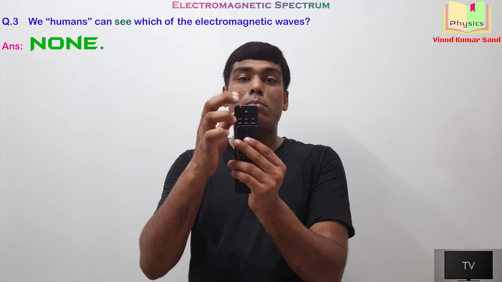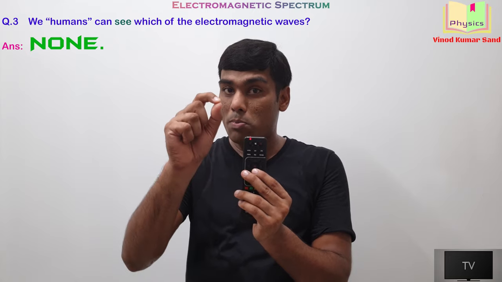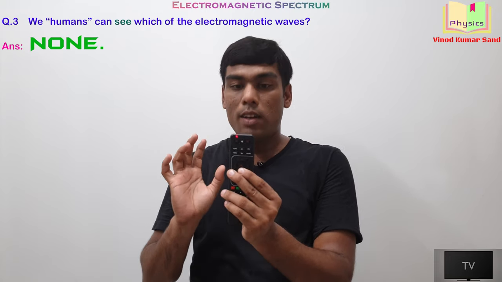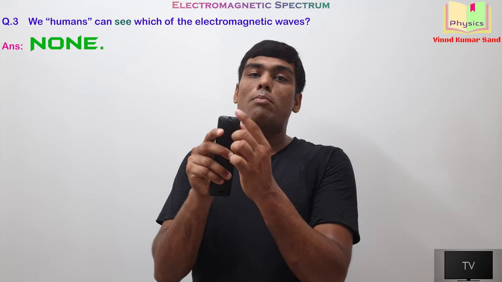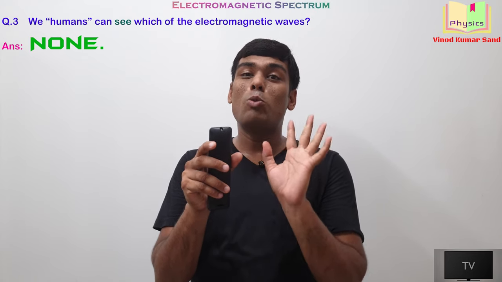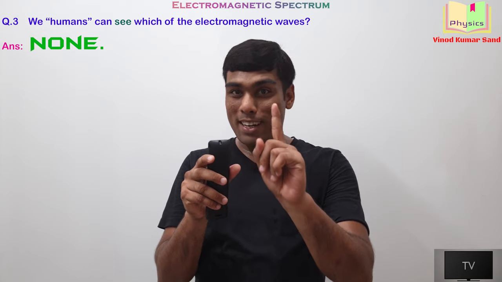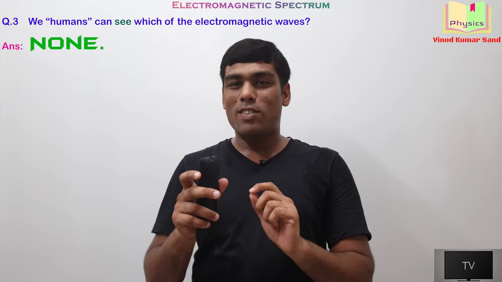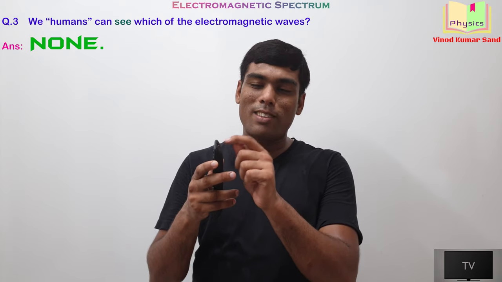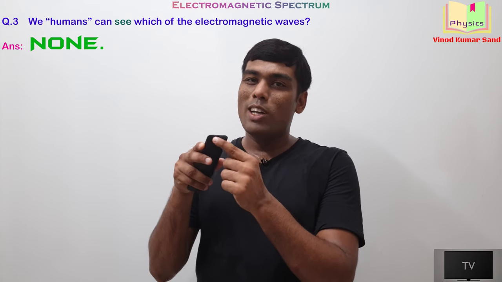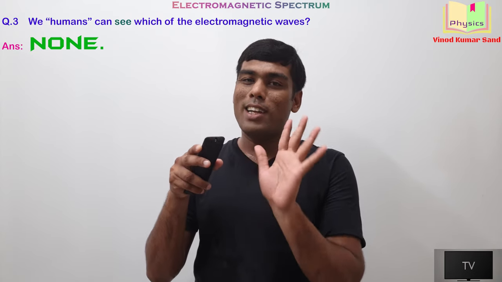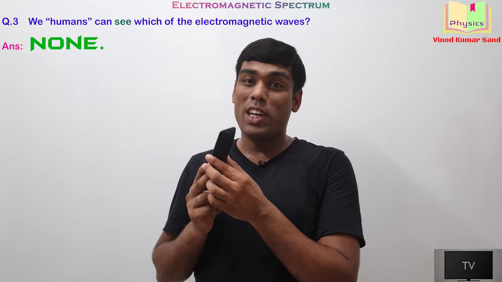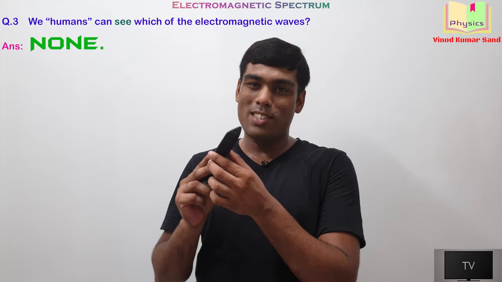This LED emits the visible light, and visible light can be sensed by the human retina, human eyes. And this LED emits the infrared, which humans cannot sense, but the mobile camera can. You take a remote and try to press a button, and then you look at this LED of your remote. You won't see any glow, any light, anything. But if you do this in front of a camera and record it, you'll see something amazing.